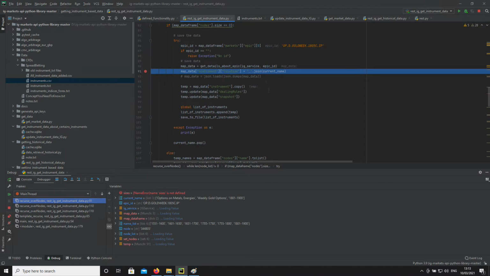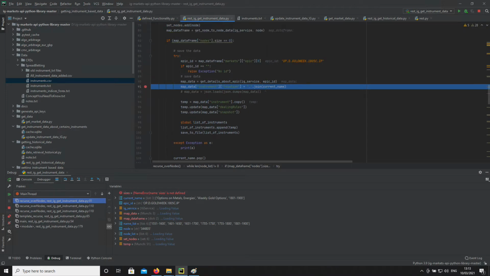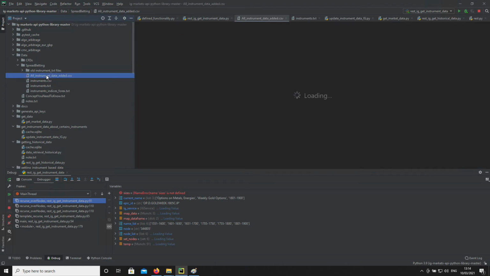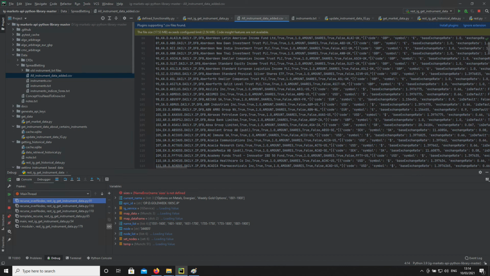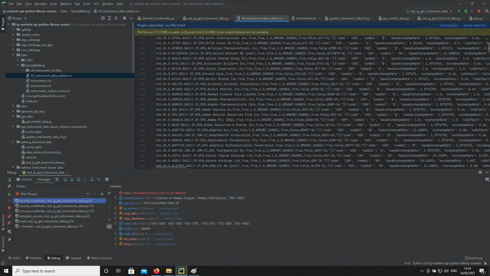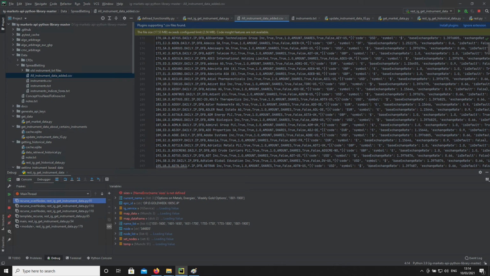Okay, so that's essentially how you would append this data into a pandas data frame instead of a txt file. Depending on your preference, you choose which one to use. Just to add an extra point, in the end, you'll probably have something that looks a bit like this. This is fairly large. I think it has 20,000 lines, so 20,000 instruments.